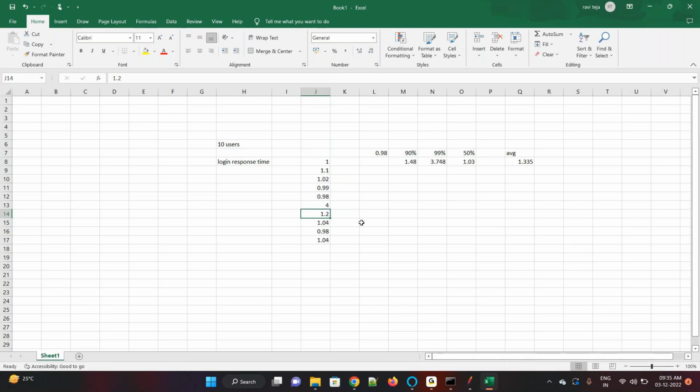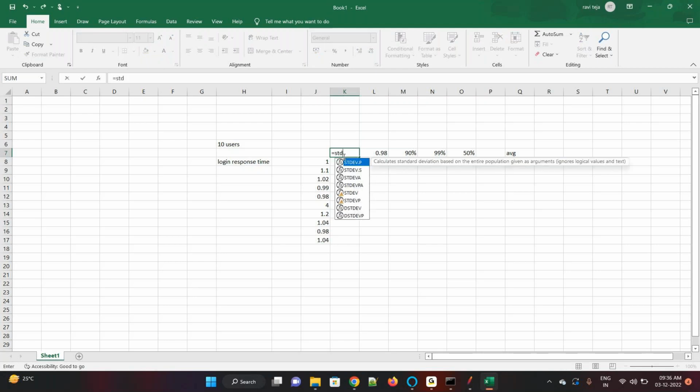So in performance testing, every time the numbers will vary. How much are these numbers varying? Is there a huge difference or a low difference? Because we'll run the same test three or four times, for example with a release or patch. We will get to know they are changing, but we are not sure how much they are changing internally. That's what we call standard deviation. For standard deviation also we have a formula. Let's say equal to STDEV.